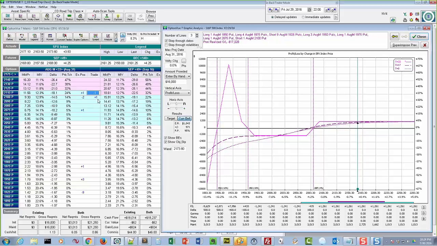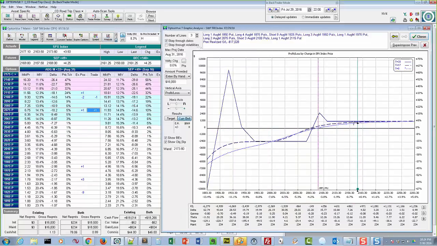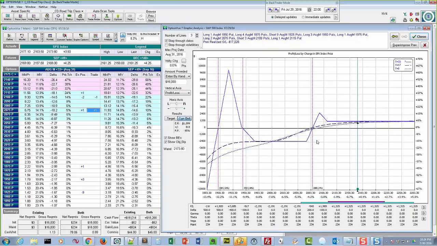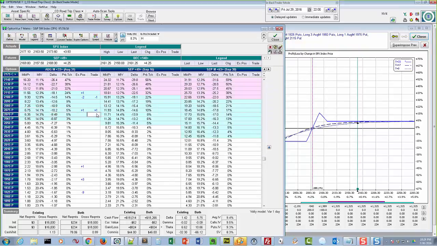Now you could do something like this too. You could just close the upper half of that upper butterfly, or do something like this, where you add a put vertical inside that butterfly. If you wanted to lift this up, it's still pretty high probability. It's 1.5 standard deviations away from the current price, so it would take a pretty big move to get down here. So that actually does lift it up quite a bit, because there's more premium up here.